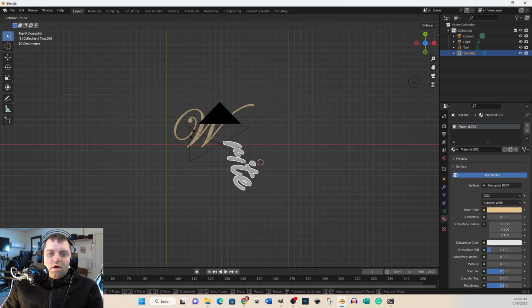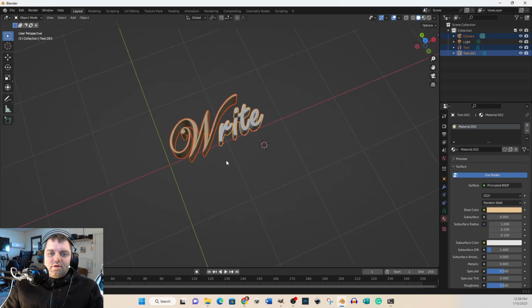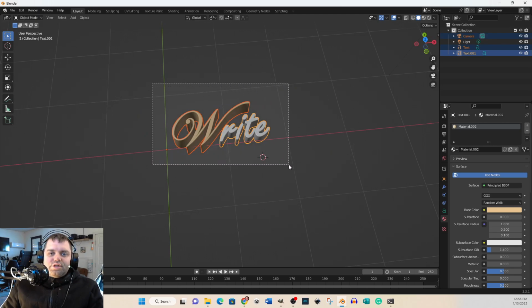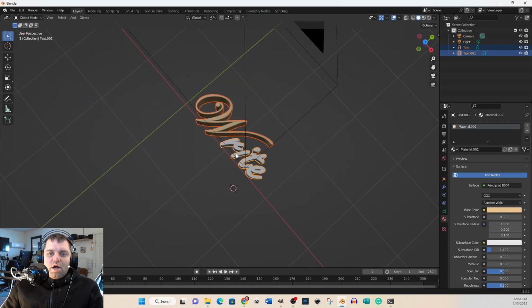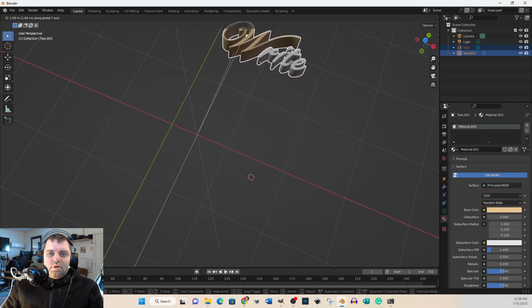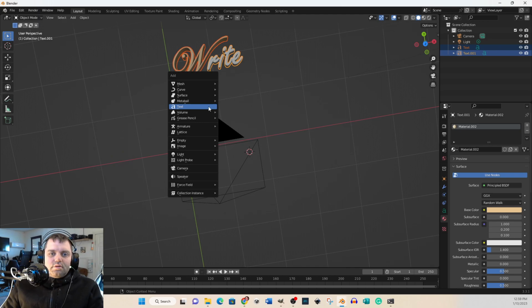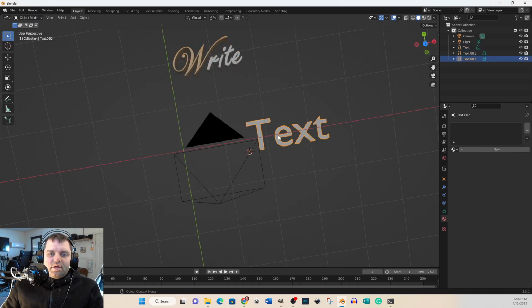So if we hit R, not R, Control Z. If you just right click and drag over everything there, you can actually select the whole 3D block. If you hit G, you can grab it and pull it up and take the two together. And there you have it. Now we're going to go ahead and add another text file here.